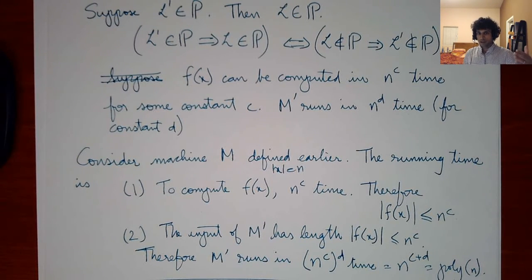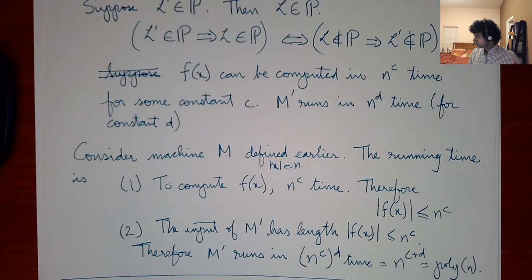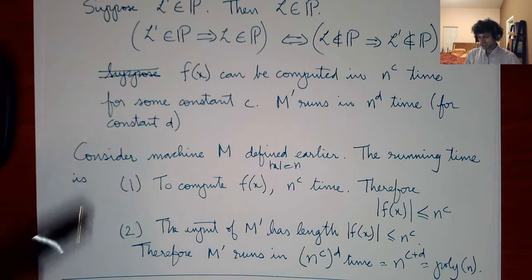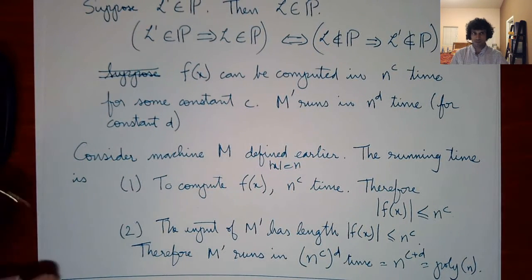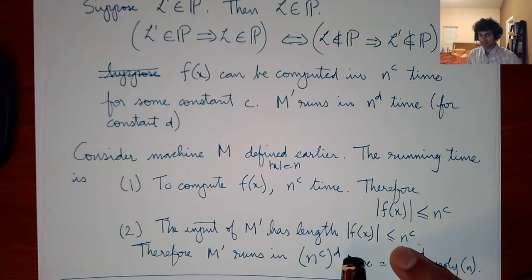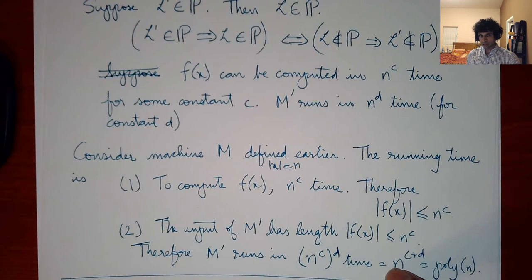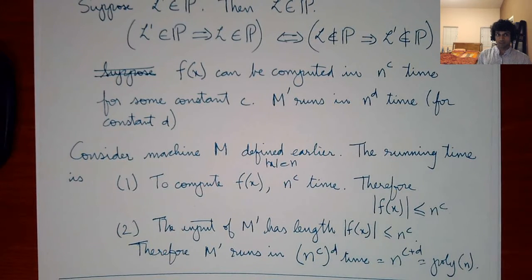Every time you chain a reduction, you start blowing up the input. So you cannot chain a reduction too many times, because then it won't be polynomial time. If it was just additive, then you could do it polynomially many times. This is an important point, because the size increases. And the closure of polynomials is fundamental to this: when you take a polynomial of a polynomial, you still end up with a polynomial. If you were doing reductions in linear time, or let's say quadratic time, then things become a lot more complicated.